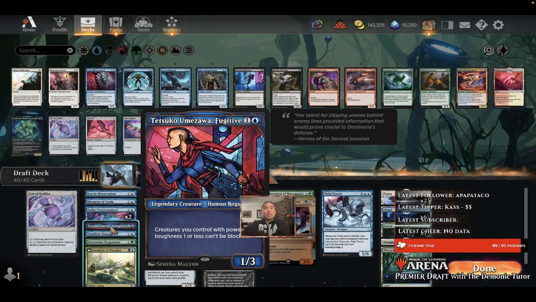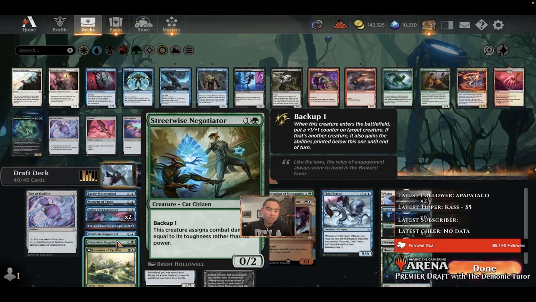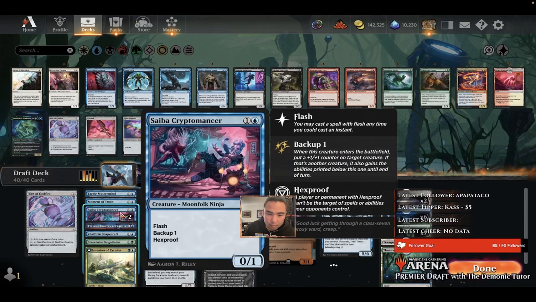Tetsuo Umezawa is such an interesting card because I didn't realize that this combos really well with the Negotiator, because you can keep the power of the Negotiator low, but since it deals damage based on its toughness, we never got a chance to really use Negotiator for unblockable damage, but it is a great option. Cryptomancer did its job here and there. I don't think it was amazing, but you know, it was a nice surprise.